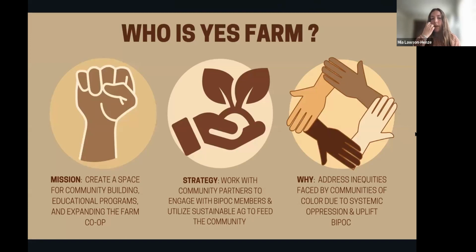So now, who is Yes Farm? Yes Farm is a branch off of a Seattle nonprofit called Black Farmers Collective, and their mission is to create a space for the community, and especially for BIPOC members of the community, to come together and learn and grow food together. And Yes Farm does this by engaging with a variety of community partners to work with BIPOC and utilize sustainable agricultural techniques.